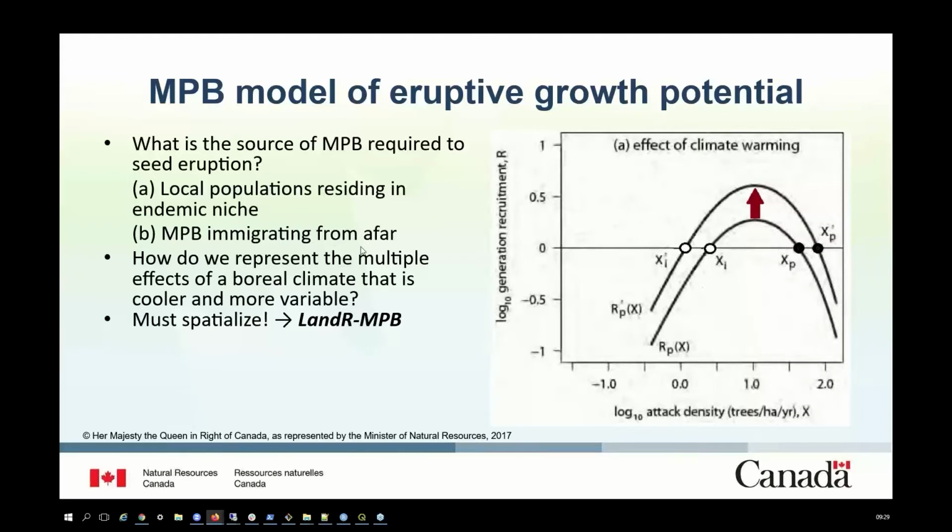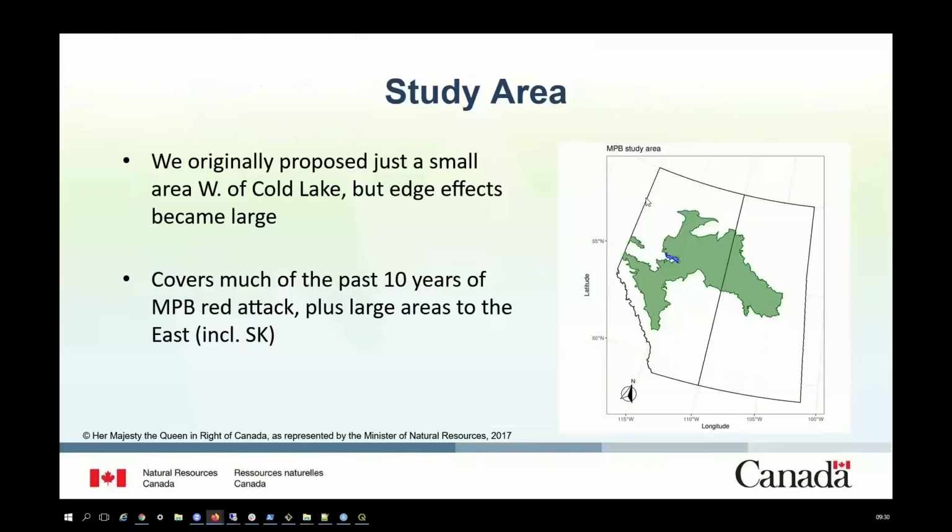And so this model is useless on its own, except as a conceptual model, even though we now have parameters on the y-axis and on the x-axis. We've got to spatialize this. This is what we had in about 2011, 12, 13. And then Eliot and Alex came along, and we started to spatialize this into the Landar MPP model. And that's the topic of this talk: the function of the Landar MPP model.